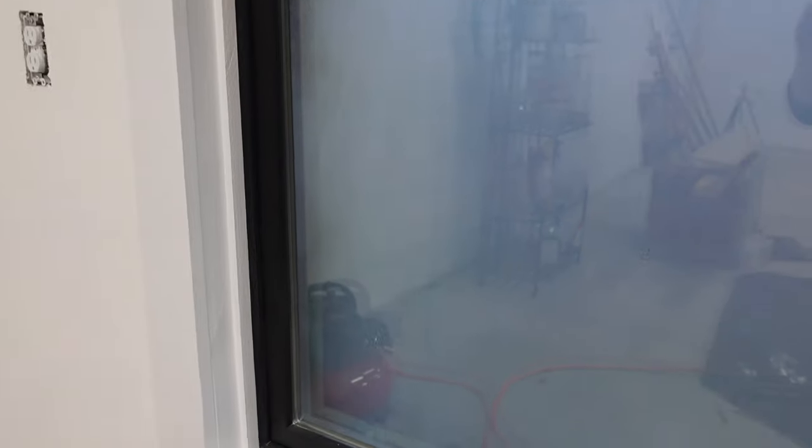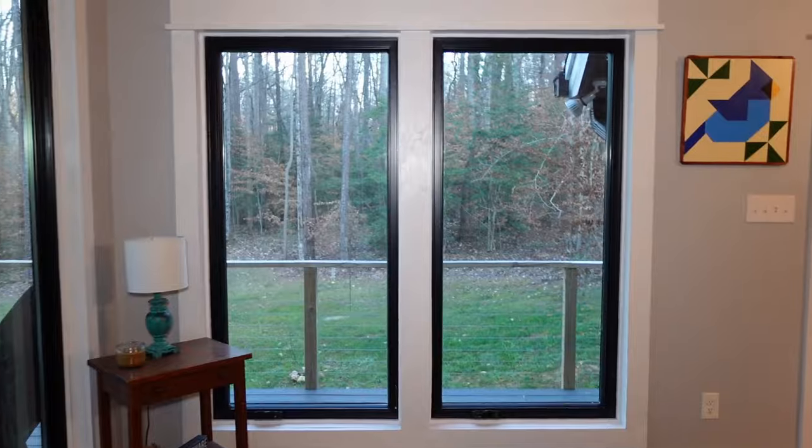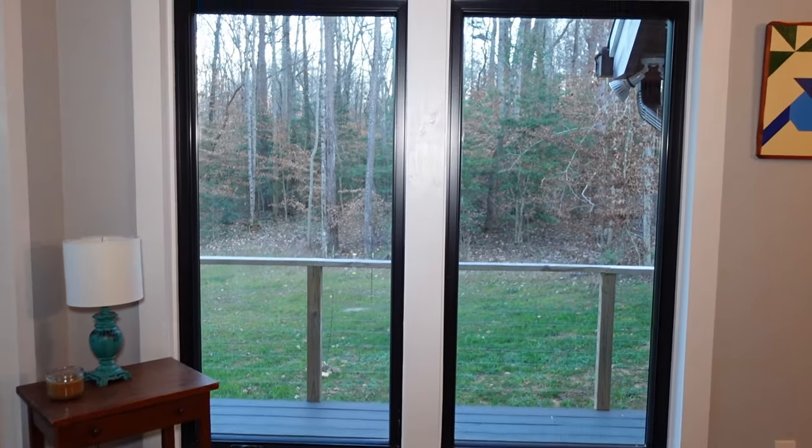These windows that I showed you today are in our garage, but we did use this trim throughout the interior of our house as well. Here are a few of the windows from inside the house just to give you an idea of what this trim looks like on a few different styles of windows.